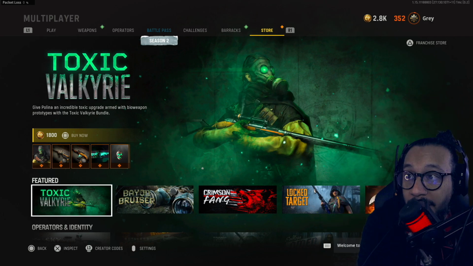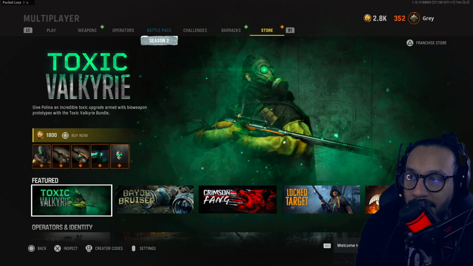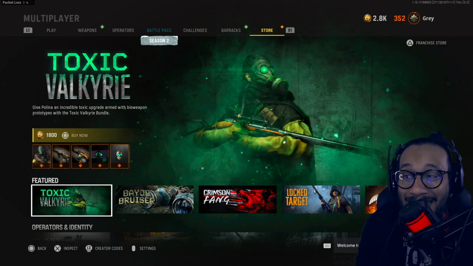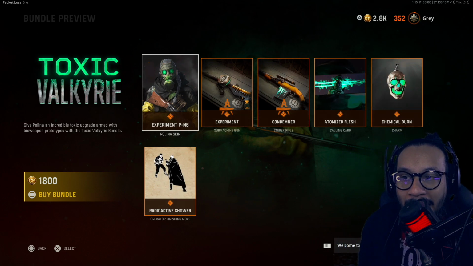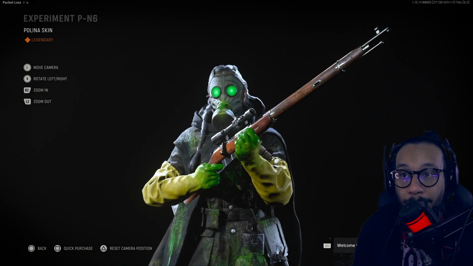So, ladies and gentlemen, the Toxic Valkyrie Bundle, it says, give Polina an incredible toxic upgrade armed with bioweapon prototypes with the Toxic Valkyrie Bundle. This bundle costs 1,800 COD points or $18. All right, so first up here, guys, we get the Experiment P96 for Polina. This is a Polina outfit.